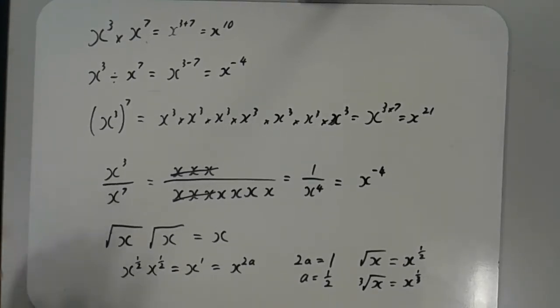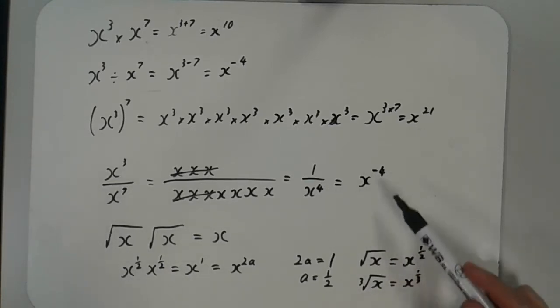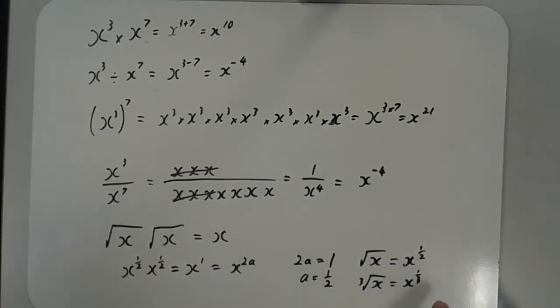and so on. Those are our basic index laws, and we've also explained what a negative index means. Negative indices mean the reciprocal of x to the 4 in this case, and also what fractional indices mean. That denominator tells us the root which we were taking. So x to the half means the square root of x. X to the third means the cube root of x. And then if I were to say the cube root of x squared, we know using our previous index law, that just means multiply the indices together. So the cube root of x squared would be x to the 2/3. And that's everything we need to know about indices and surds.